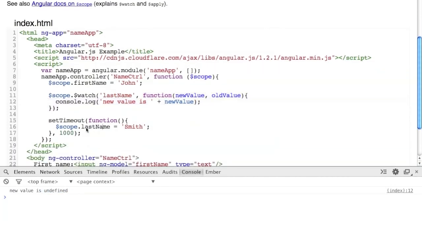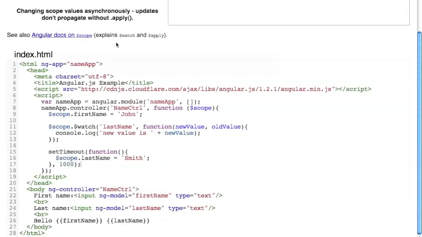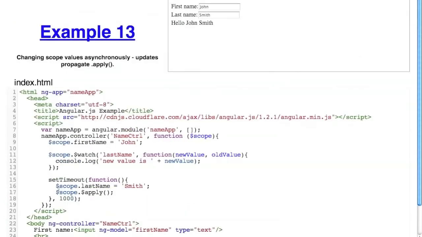So how do you tell Angular that things have changed? Well, the next example just calls scope.$apply. So in Angular, there's the concept of, the creator, Misko Hevery, talks about this like being inside Angular or outside Angular.